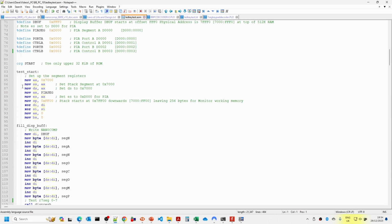And all I'm doing here is initializing the stack. We're setting the stack to start at the top of the RAM. I've given a 256-byte area at the top of RAM that we can use for the monitor, and so the stack starts at 7FF00 downwards, so we've got enough space there. We're also defining the various data segments and stack segments, and initializing some of the variables here.